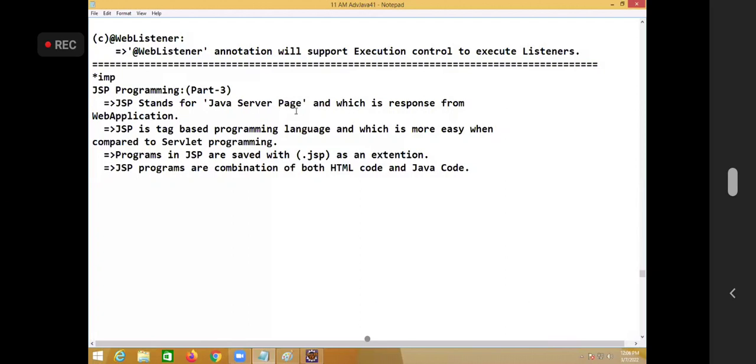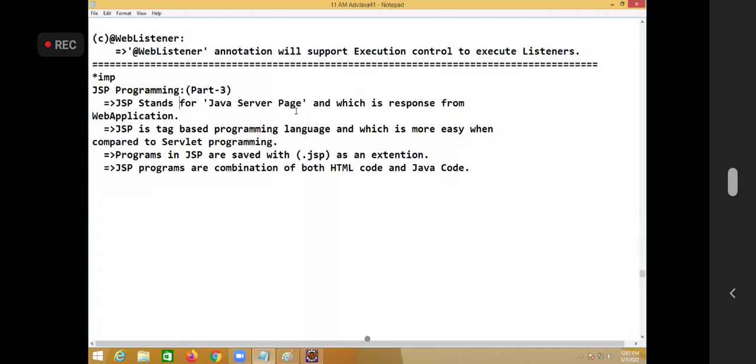What is the major advantage of JSP is, you can take one JSP program and write Java code and HTML code. I know core Java, sir, I know Servlet, sir, write it. I know HTML, sir, I know CSS, sir, I know JavaScript, write it. Both you can write in the single file. That is the advantage. Understood this point now? So the Java code you can write, and HTML code also you can write. The third one, last one, that only: JSP programs are combinations of both HTML code and Java code.